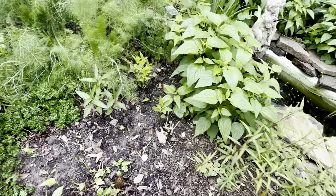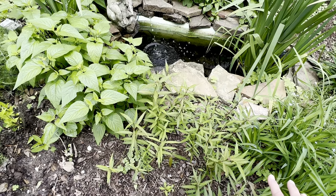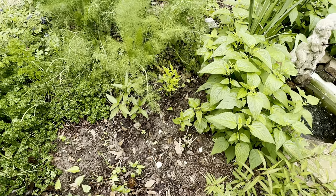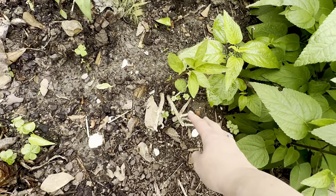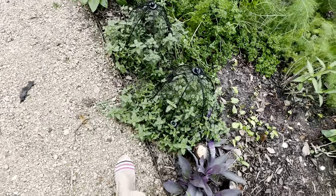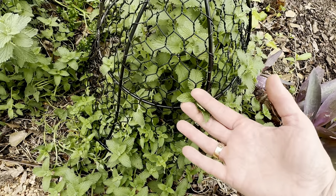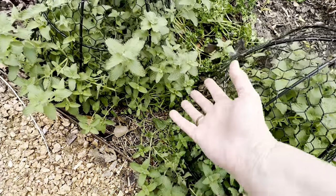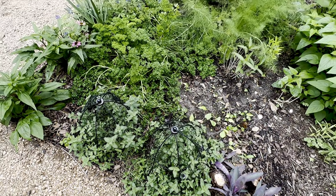And then this is what came back. This is another native milkweed. This is called aquatic milkweed. And this one, I'd have to find the tag. But it's also native. I had one little chunk from mine last year, and then I bought some more. The Nepeta cat mint, is that right? Has come out so pretty, and I've got it under here because I have a kitty that loves to lay down in it, one of our neighbor kitties.